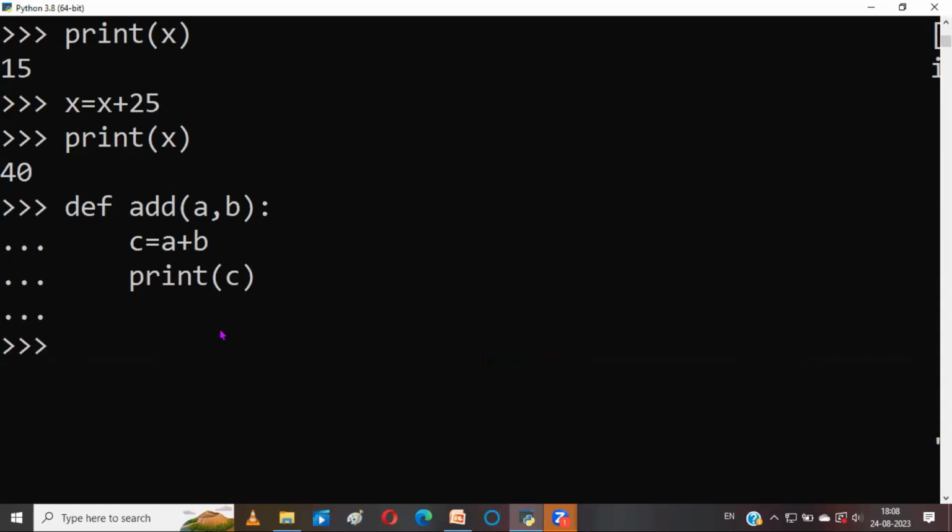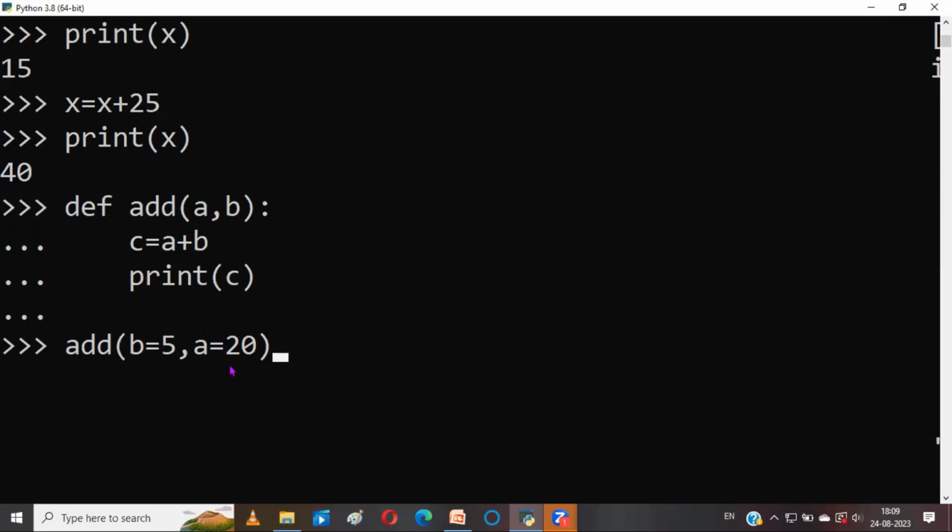But when we are calling the add function, first I'm giving the value of B is 5, comma A is 20. By changing the order of arguments, not necessarily the same order of arguments, you can give like that.